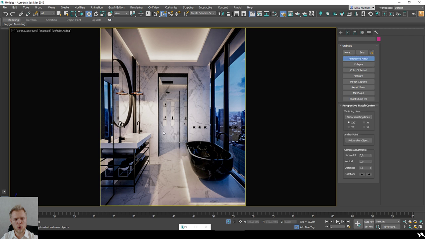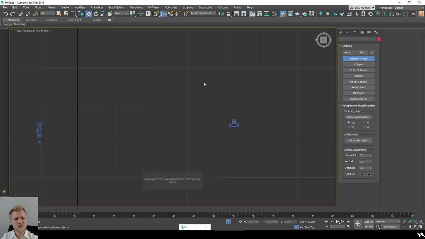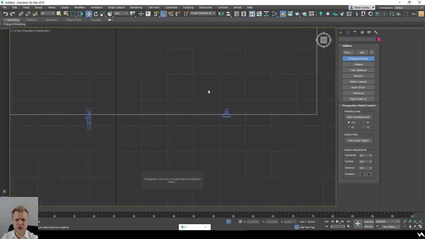So this is the perspective match technique. So we're just going to quickly align those lines to better match this image. Actually, it has pretty default settings at this moment. So it's going to be redundant to do it with this image, but this is the base technique that you should approach this type of work. So let's just move to actually modeling something out.